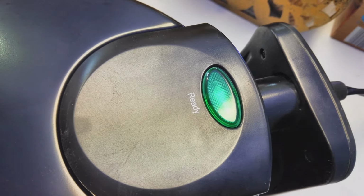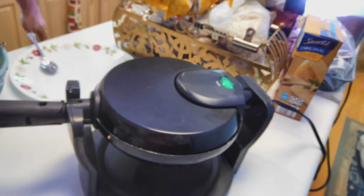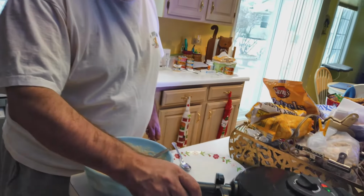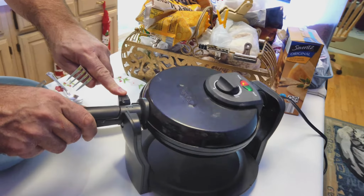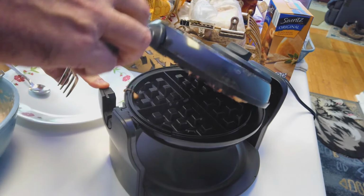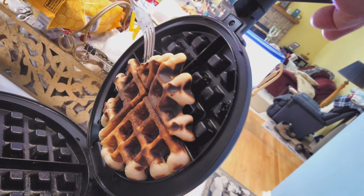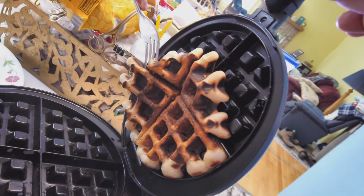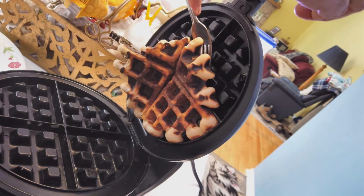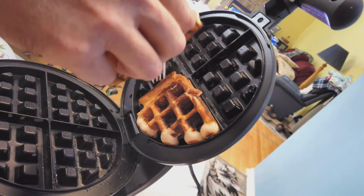Okay, so it's done. Now the key is to make sure you let it go a little bit longer, because if it's underdone, it creates a mess and they're really hard to get off the grill and makes a mess for all the rest of them. So let's see here. Here we go. Oh, hey, we didn't have enough batter, but this one's done. So we'll pry it off a little bit. You have to spray it with butter spray, otherwise it sticks.